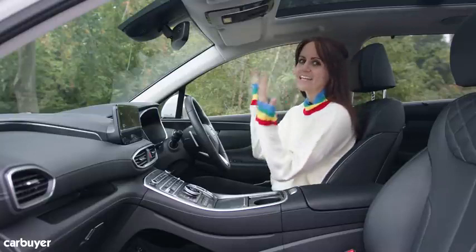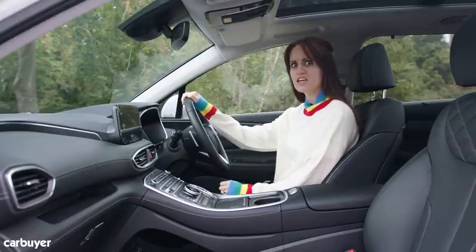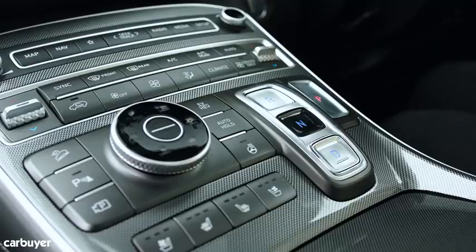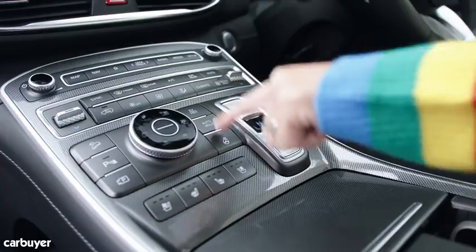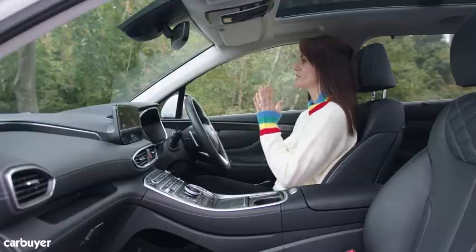Where better to start than in here. Moving the new Santa Fe onto the newer Kia Sorento platform means that it is wider, longer and taller than before — it's a big car. Even at the front it feels big. And would you look at this — I know I'm not a fan of touch-sensitive touchy slidey controls, but Hyundai have decided to give you a button for everything. Have some buttons, have some more buttons, and buttons for things that also need buttons. I reckon if you hit these buttons in a particular order it'll open up a portal to South Korea or something.